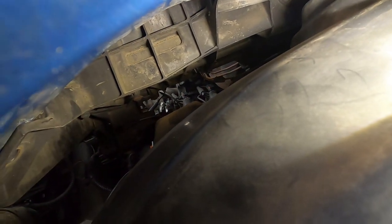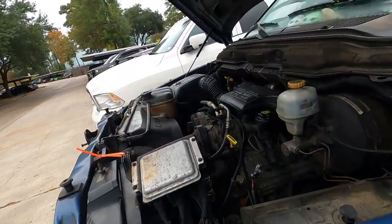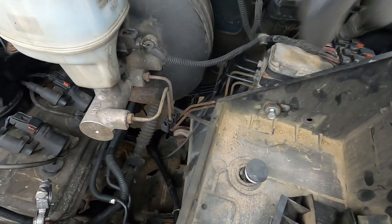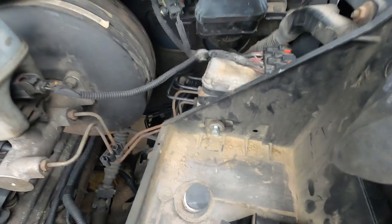So dropping your fender well is for two reasons. One, to get your horn, and two, because you have two bolts for your battery tray under here. There's one, if you can see that, I don't know if you can see where it goes. And then there's another one right there. And then that bolt hanging out right there is for your horn. You take that horn down. The only reason you really gotta take the horn down is so this ear right here will slide past it. And then you got one, two, three, four, five, six, seven, eight, 12 half inch bolts.